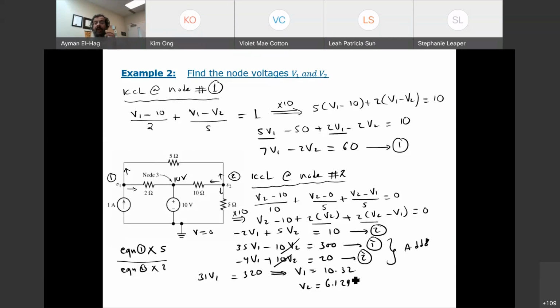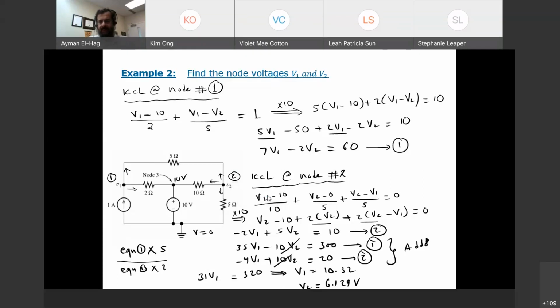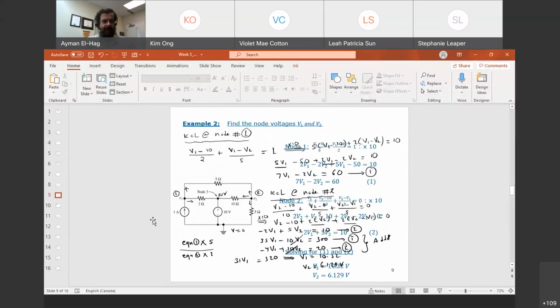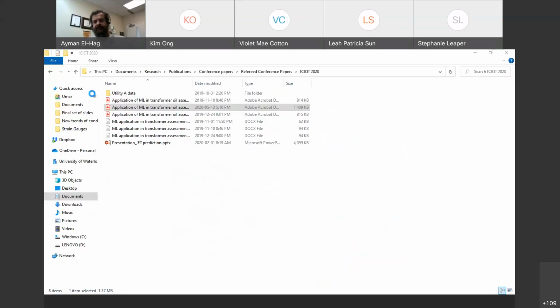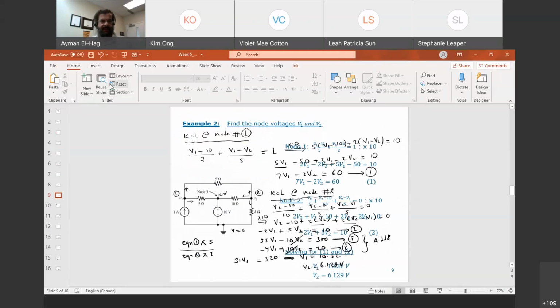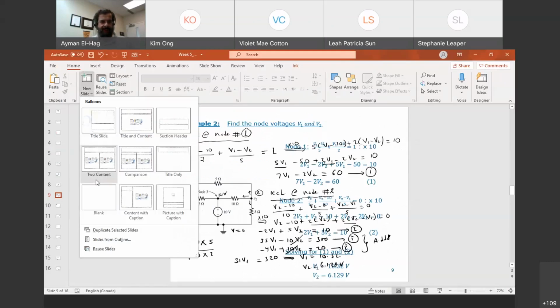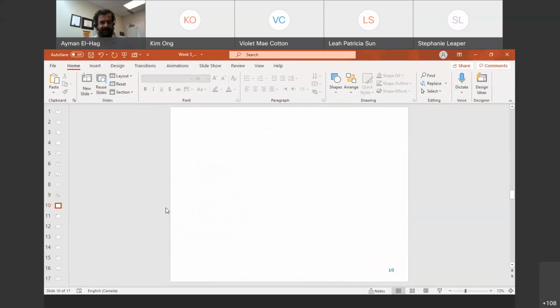Okay, someone says, I have a different way of doing this. By all means. So let me show you another way of doing this. Although this is not a math course, these basic things are very important to be able to solve. So let me just insert here one slide and show you how to do this. This is not from my side, this is from the computer. Sometimes it acts strangely, so that's okay.